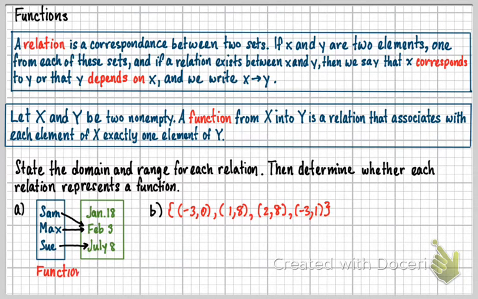Now, this problem didn't only want me to do this. It also says state the domain and range of each relation. Now, the domain is all of the first non-empty set. That's how they refer to this idea of domain. So this one would be all my x's, in a sense. That would be my domain. And then all my y's would be my range. So I'm going from this set here, which is my domain.